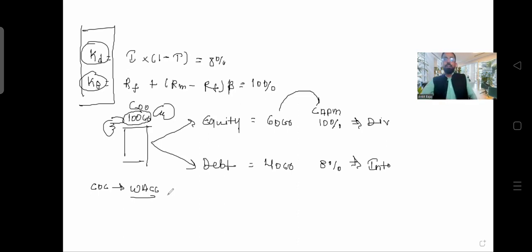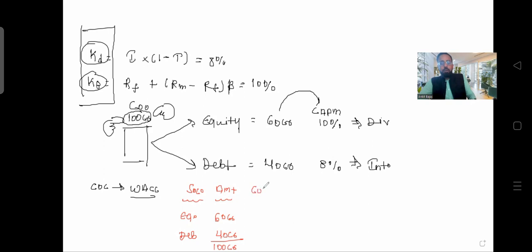Now, how can we calculate the cost of capital? You just have to follow my instructions. Right now, just focus here. There's a format that I will be using, and I'm writing it down here. First, I will write down the security. The company has issued equity and also debt. Now, if I write down the amount here, the amount of equity is 60 crores and the amount of debt is 40 crores, and the total capital is 100 crore rupees.